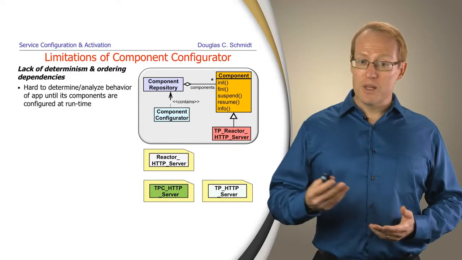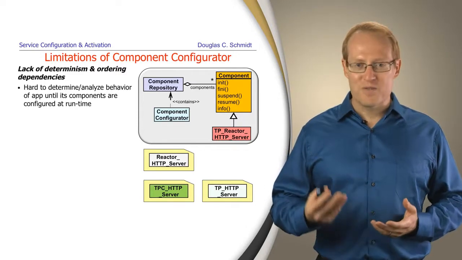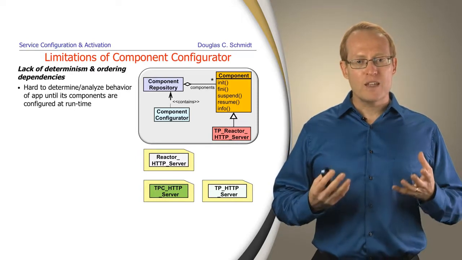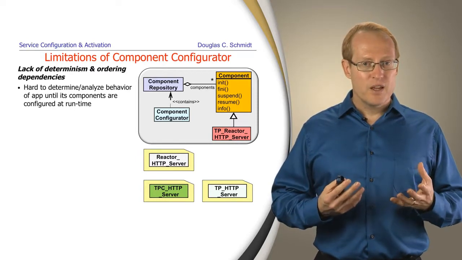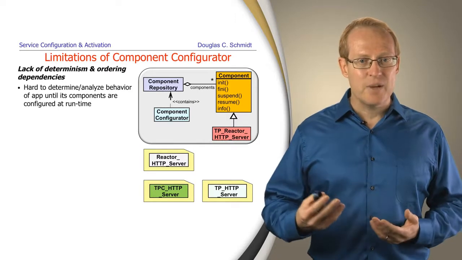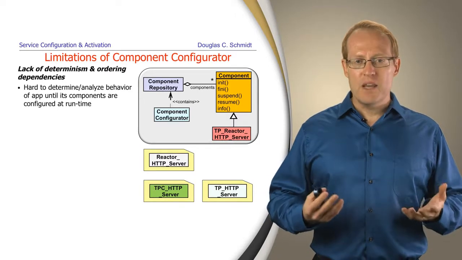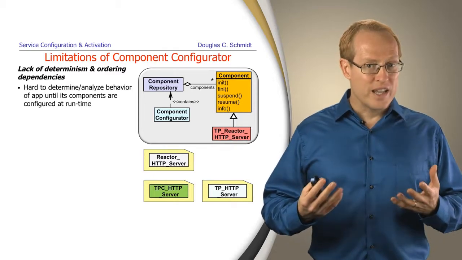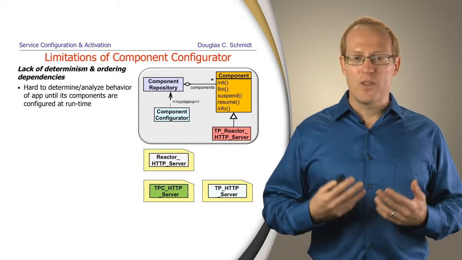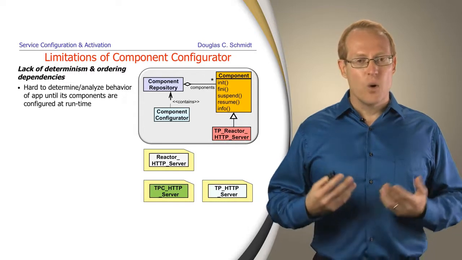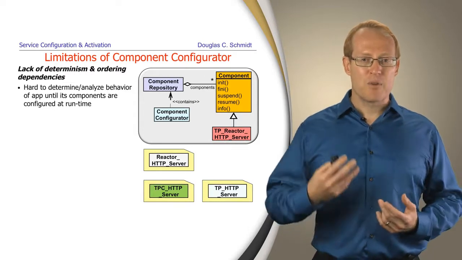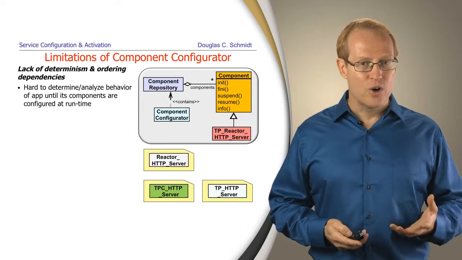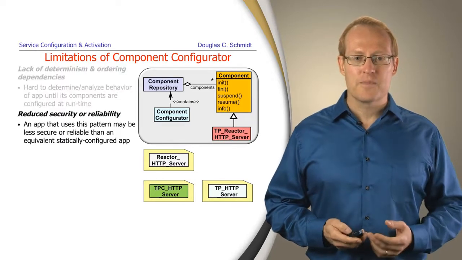There are, of course, some limitations associated with all this flexibility. One of the chief limitations is the fact that by bringing together an application whose components are dictated dynamically, you end up limiting or reducing the amount of determinism. It's not always clear what is actually being linked together and whether those things are correctly ordered, whether they'll be brought in at the right time, whether they have access to each other in an appropriate way. So that makes it a little bit harder to know just exactly what your system does.